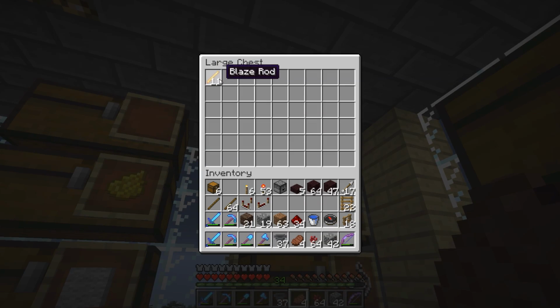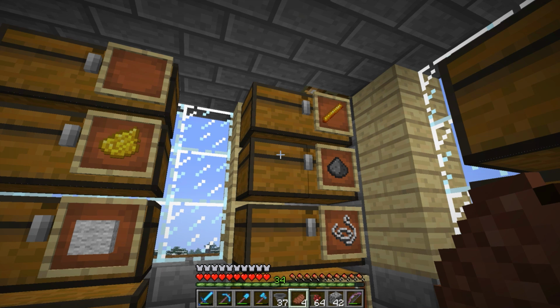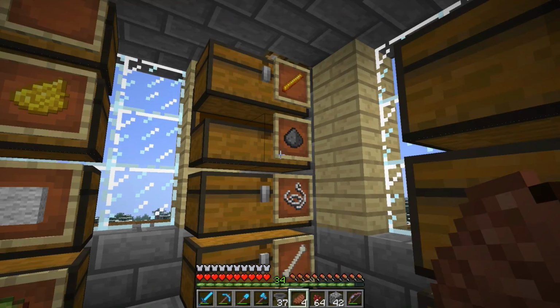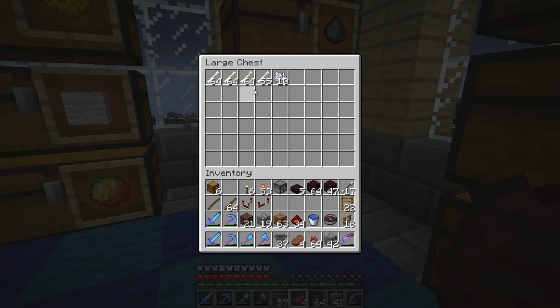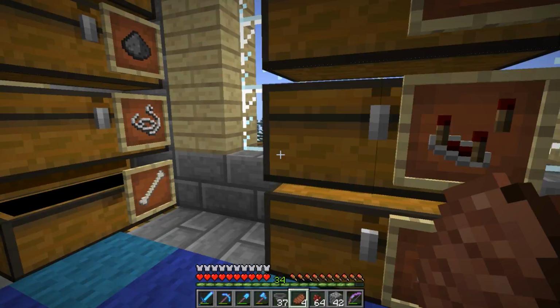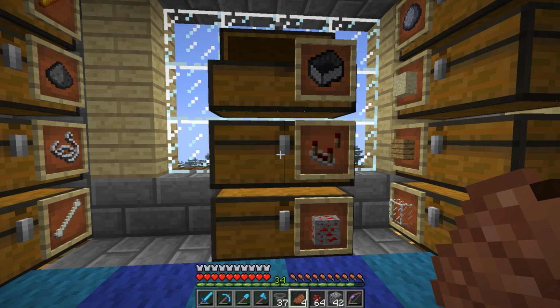I did give these blaze rods its own chest, just because we are going to work on a spawner trap soon, because we do have the spawner. So I gave it its own chest and all this other good stuff. Anything that I had a lot of, not just what I had spawners for, but anything that I had a lot of, I gave its own chest to. Basically got all the minecarts and the rails and stuff in its own chest.